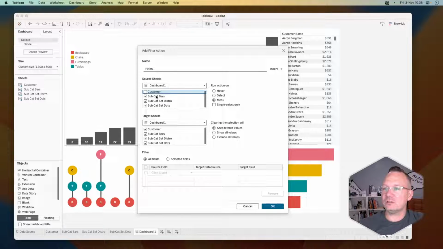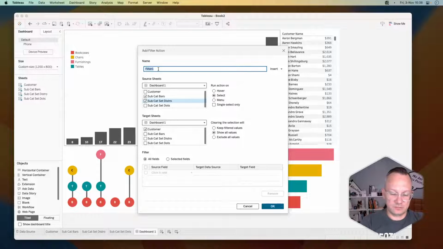Okay, so we want the subcategory bars and the subcategory distro to be our source sheets. Whenever we click on either one of those, we want to filter just the customer name, right, or just the customer. And when we clear it, we will show all values, and we'll call this customer filter.